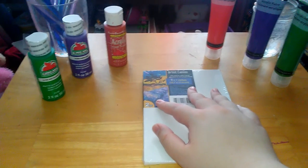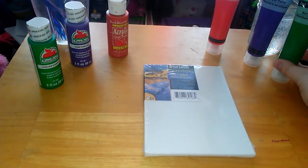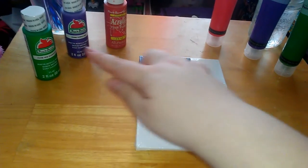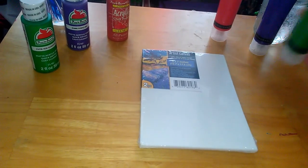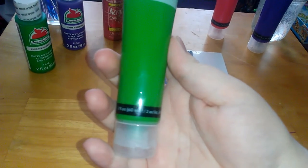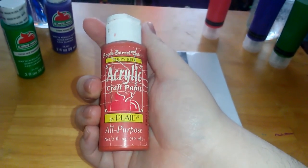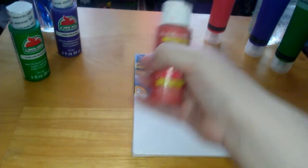This one's actually a few months overdue because forever ago I got these Jot paints in a haul, and I wanted to make a video comparing these to Barrell because these are from the dollar store. You pay $1 for 2 fluid ounces, whereas you get these at Walmart, and I don't know where else, for about 50 cents, and they're 2 fluid ounces. For the same price you pay for one of these, you can get 2 of these, and you have a lot more colors with these than you do these.